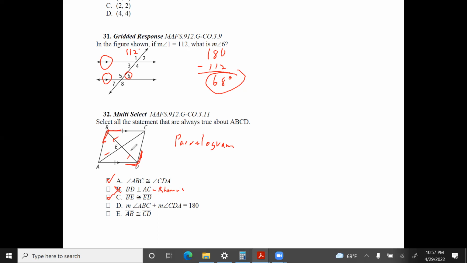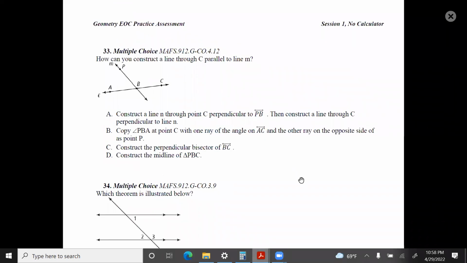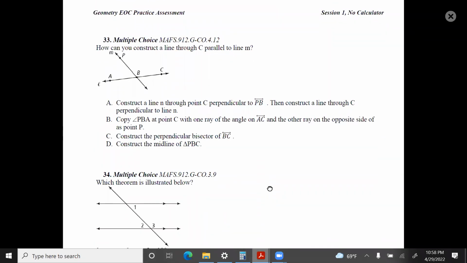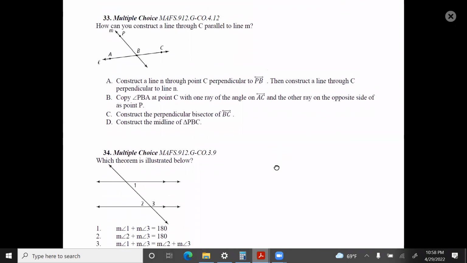Then we have the same two angles that are labeled here. It says they add up to 180. Well, that would be impossible since they're both obtuse. So that doesn't work. And then finally, AB is congruent to CD. Those are opposite sides. Opposite sides have to be congruent in parallelograms, so that one's also true. That's A, C, E. I think that was the last one for this section. Oh, no, I was wrong. 2 more questions. Move this up.